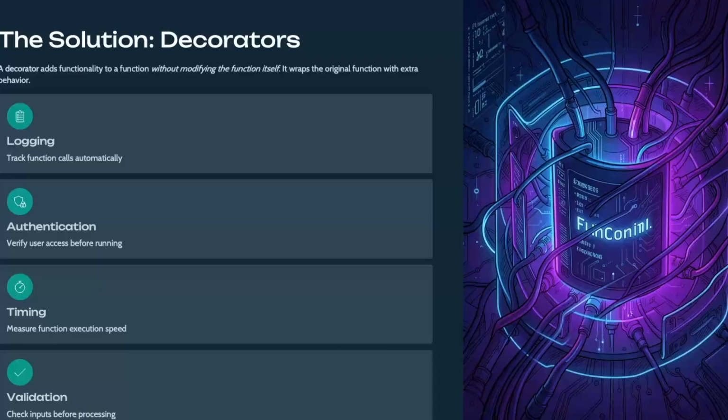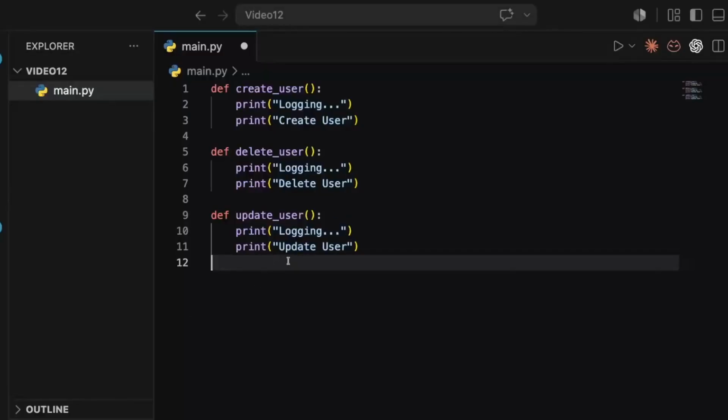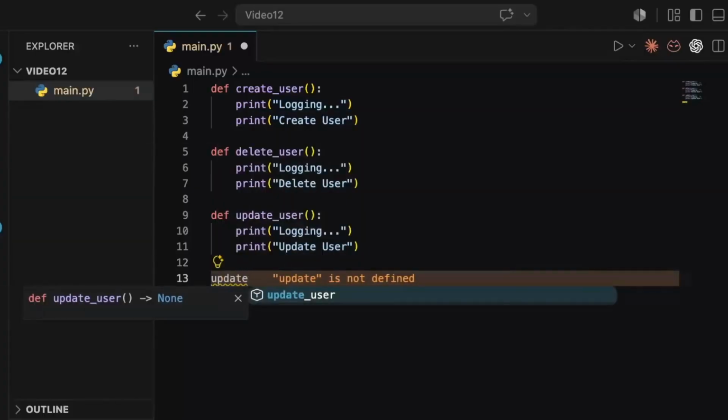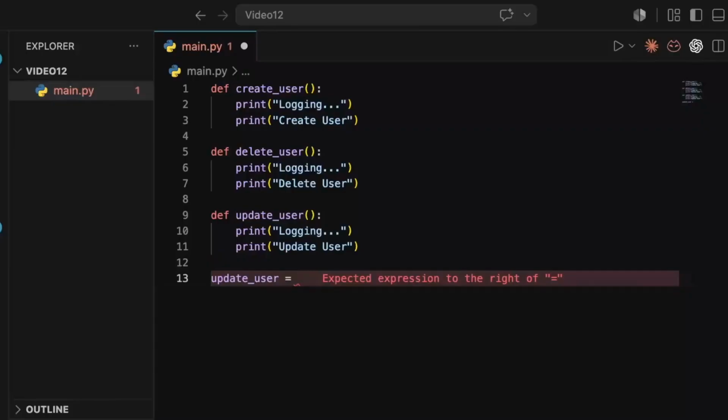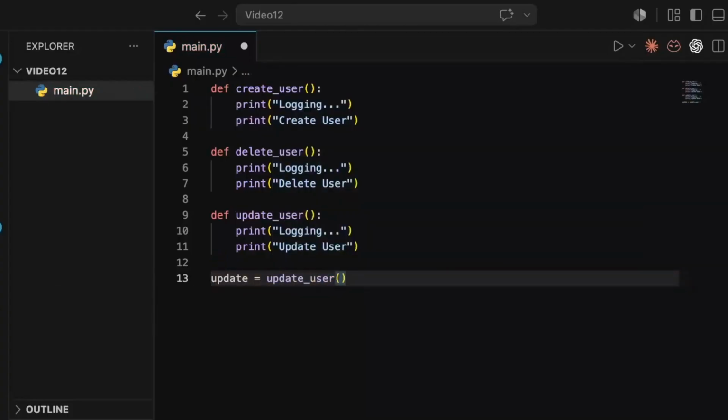Now, before decorators make sense, we need to understand something important about Python. Functions are first-class objects. This means that functions can be treated like any other object. Let's see an example. We have our three functions. Let's say update is equal to update_user.